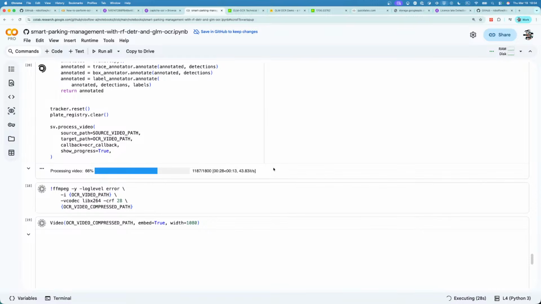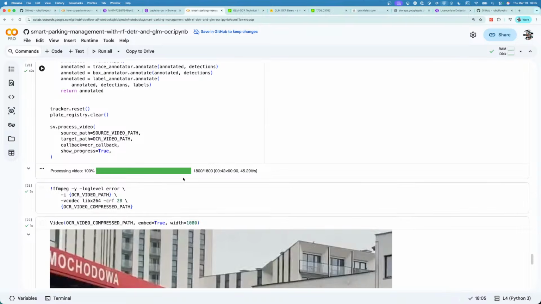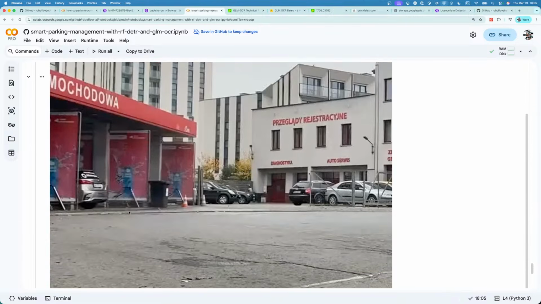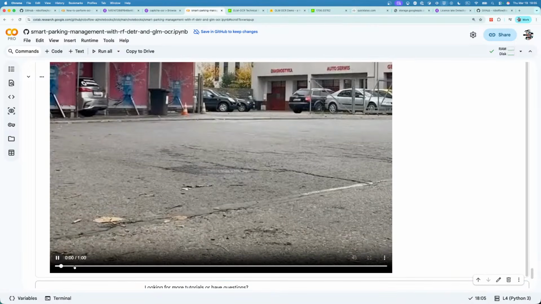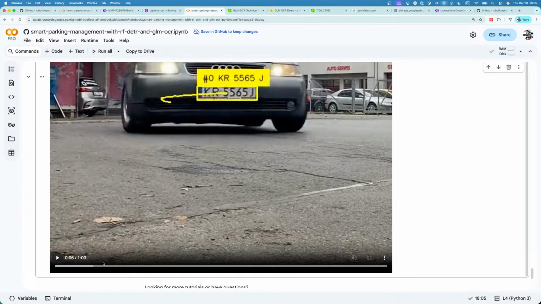We can see that there are moments where the speed drops down to like 20 or 30, but that's because this is the moment where we run GLM on that specific plate. Other than that, if you average it all out, it is still like 45 FPS. Because we use this tracking plus OCR setup, we don't have those problems where the speed is dropping significantly.